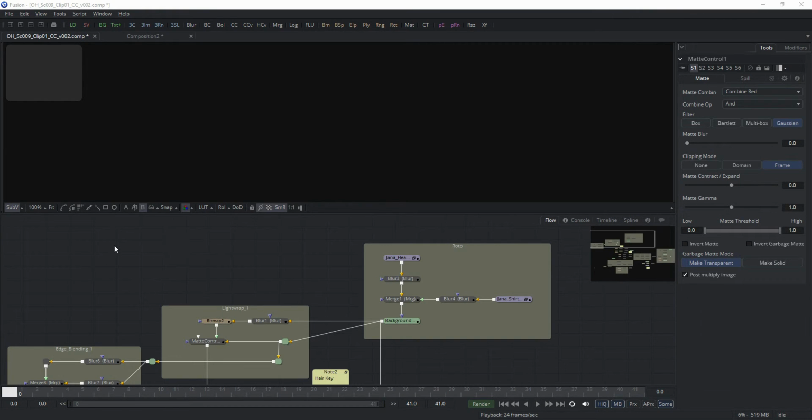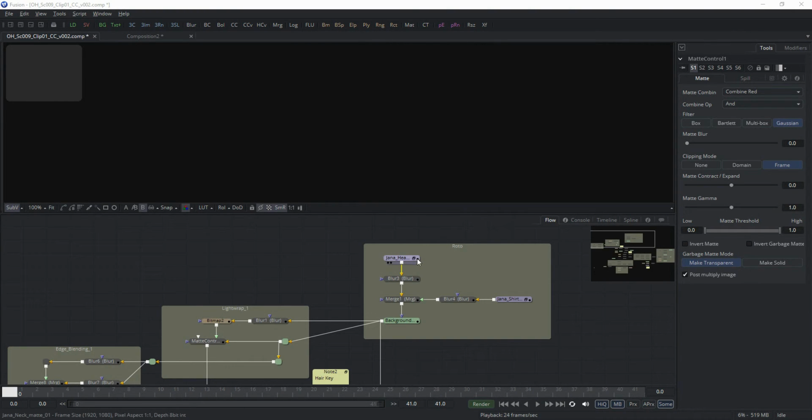So I set them up in a different composition, copy them in, and then save a lot. Anyway, I have my roto organized into these two groups.